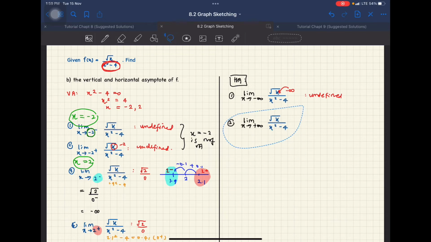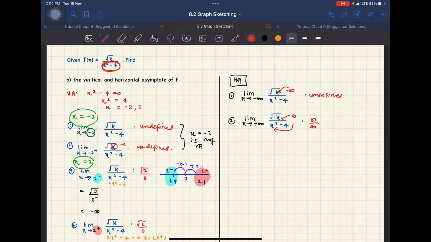Okay, so let's find the second one pula. So yang kedua, bila kita substitutekan nilai positive infinity into this one and also this one, so you will get your answer as infinity over infinity. Okay, so kalau infinity over infinity, apa yang kita nak kena buat? So apa yang awak nak kena buat is you need to divide with the highest degree, with the highest power of your denominator. Okay, so denominator kita sekarang adalah x square minus 4. So x square minus 4, dekat mana term apa yang ada degree ataupun kuasa yang paling tinggi? Okay, so yang ada kuasa paling tinggi adalah this one lah. So kita ada x square. Okay, so let's divide everything with x square.